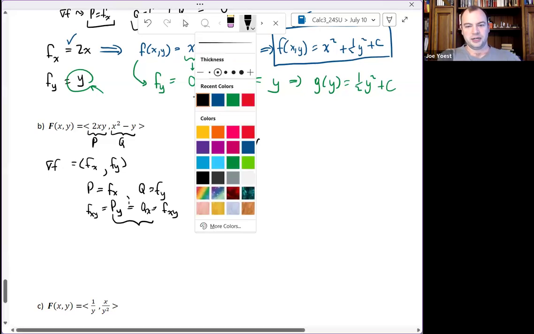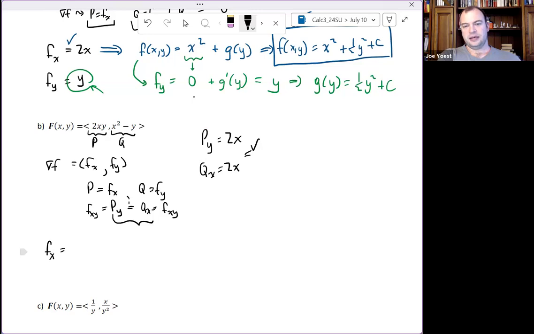All right, so on one hand, I have that fx equals 2xy. And on the other hand, I have that fy equals x squared minus y. fx equals 2xy means that f of x and y has to be x squared y, integrating with respect to x. The 2x integrates up to an x squared, and the y is just a constant that comes along, plus a constant, which remember, constant in x means it could be a number or it could be y. It's just some function g of y.